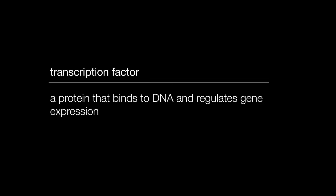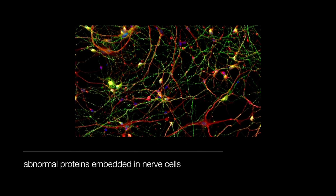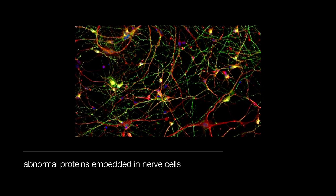We can break down the question and determine what exactly is going wrong. In our work we've found that there are certain transcription factors that control what genes get expressed, and sometimes those transcription factors are turned on erroneously with age or with some of these abnormal proteins that we put into the animals. Once you have something like a transcription factor, you think of that as a target — and potentially finding ways to manipulate it to behave correctly might, many years in the future, lead to a useful therapeutic.